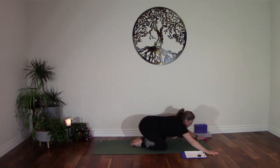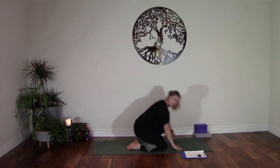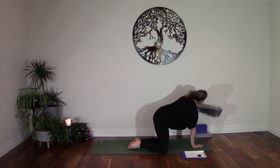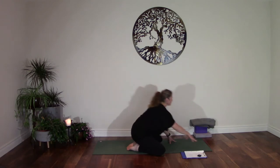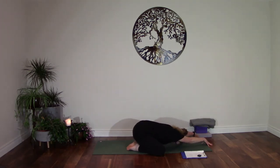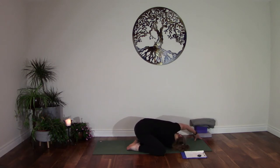Unthread and walk your hands over to the left side. Take the hands shoulder distance apart and stretch out the right side of the body this time, staying with the ujjayi breath as you work through. Then thread the right arm underneath the left armpit, turning the palm of the right hand to face up. Spin the chest up towards the left. Maybe walk the torso over a little closer to the left side — a little bit or a lot. I know it's early in the practice so be gentle.